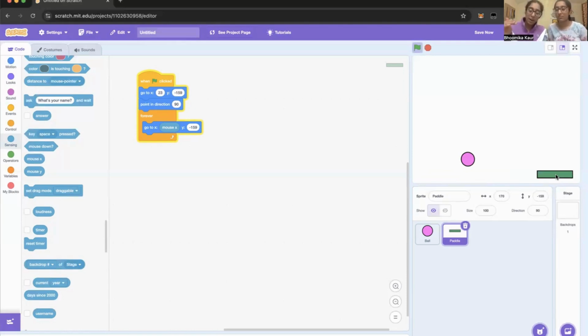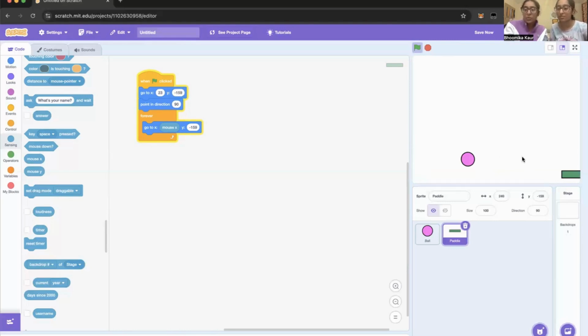So in the Y direction, it stays where it is, but in the X position, it follows our mouse and goes that way. And it doesn't matter if you put your mouse over here or over here, it won't go up at all. It'll just go left and right, which is what we want. Notice how whenever the paddle is going to the edge, it's just sliding through, and we don't want that.